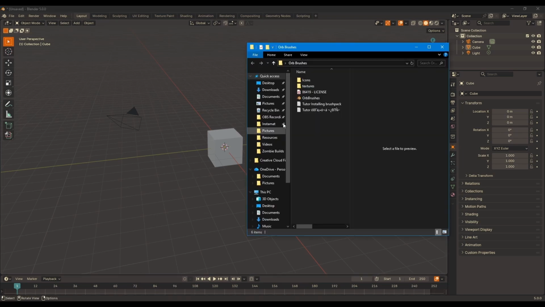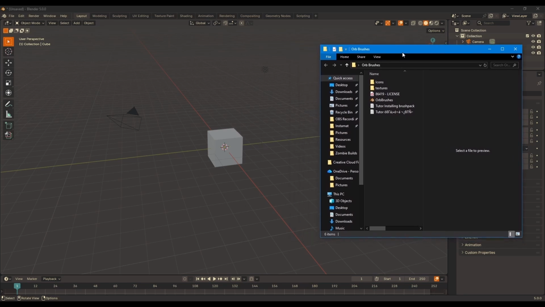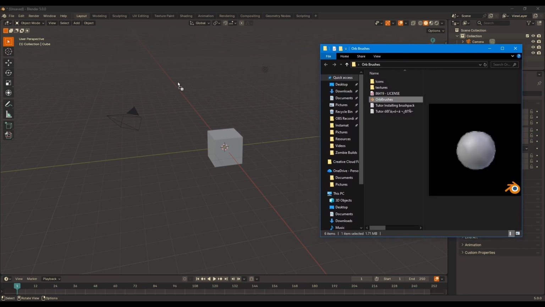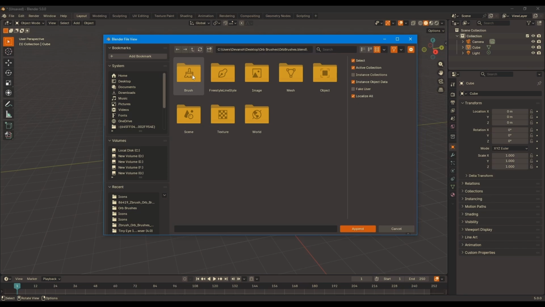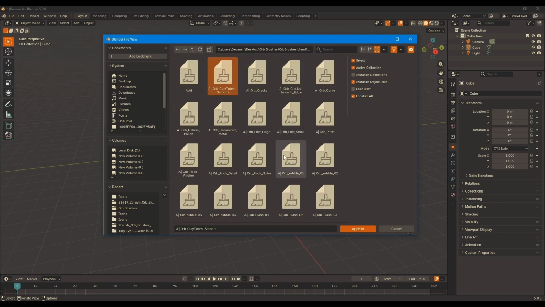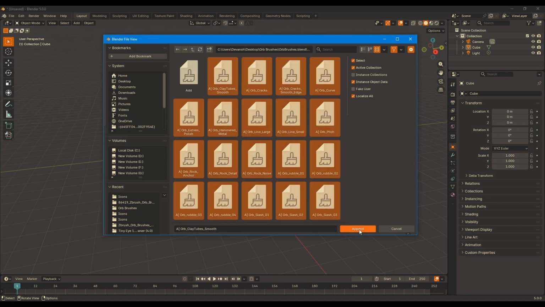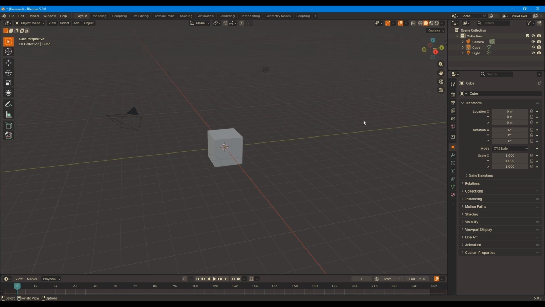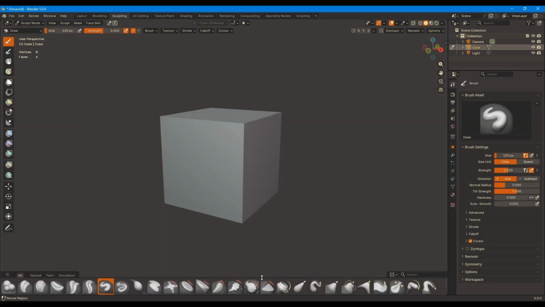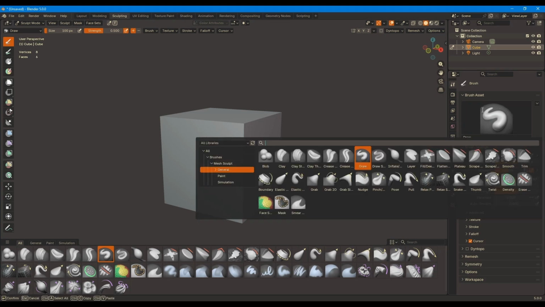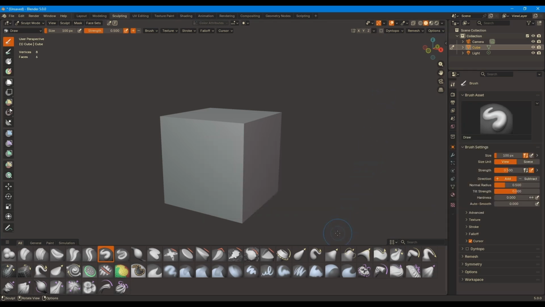To use the brushes in Blender, if you're using an older version of Blender, you could drag and drop the blend file into the 3D viewport and select append and open up the brushes and select the ones that we need. Just hit append and the brushes will be added into the file and you can start using them. But with the changes to the Blender sculpting mode and how brushes work, this is not the ideal way of doing this. You can get it to work like this by making them as an asset locally, but there's a better method.